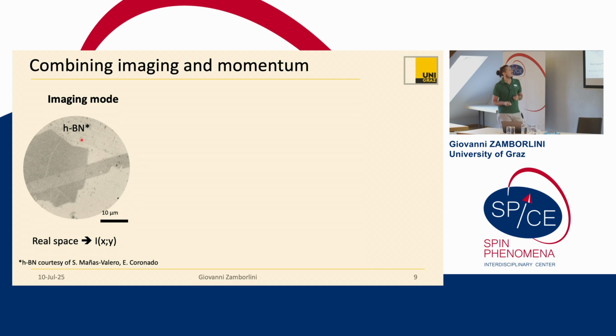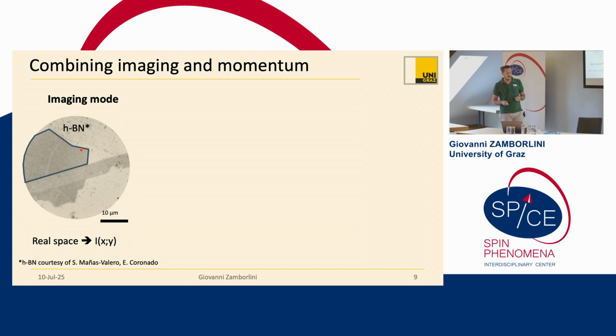Samuel provided us a hexagonal boron nitride sample, and that's a real space image. What we see here is taken at the work function contrast, so I won't give too many details on that, but the contrast that you see here arises from a difference of work function within your surface. If you compare this with the optical images, Samuel could tell us where the flake was. We played what is called battleship: you put some coordinates, then you look for your sample and you can identify the flake.